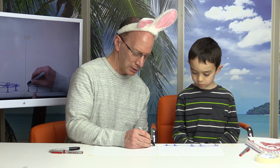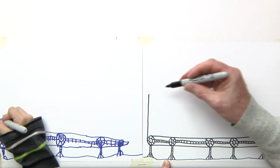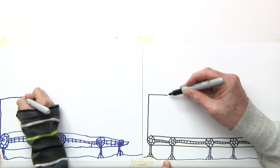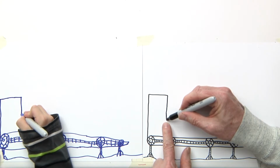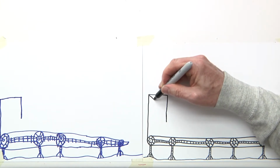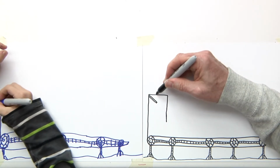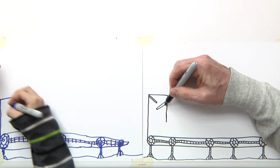A little texture. So right here we're going to make a box, and it's going to go up. So draw a line not too far up, just about like that. And then come across here. And then come down, but don't come all the way. Stop right about here, okay? Then we're going to draw some lines that are on an angle like this. So when the eggs fall, the eggs are going to be right here and they're going to fall down. You go to the exact line, right? Mm-hmm.